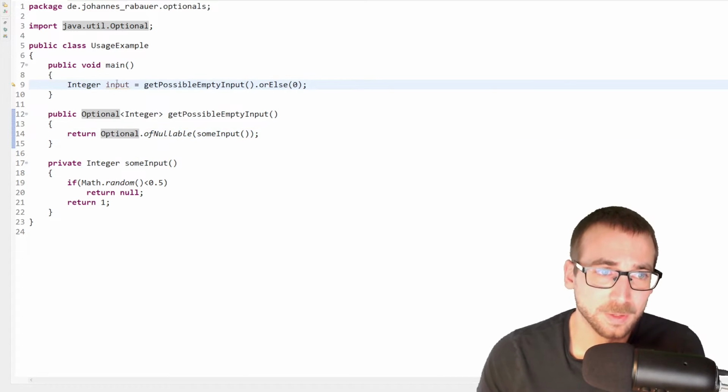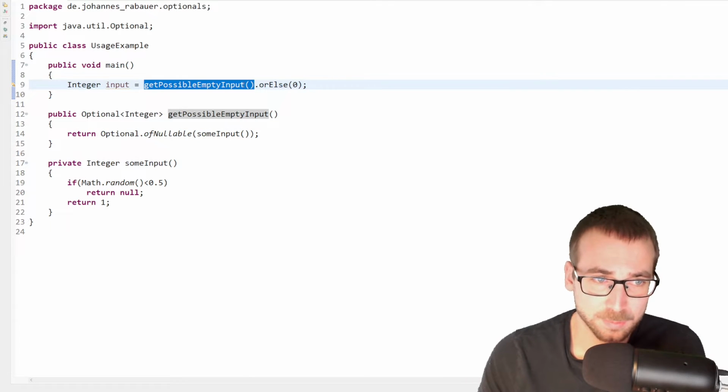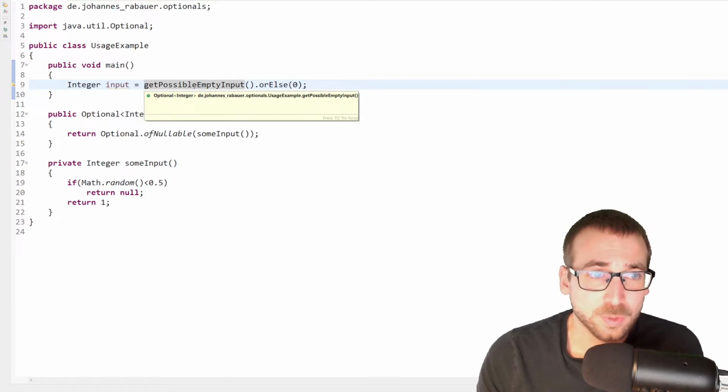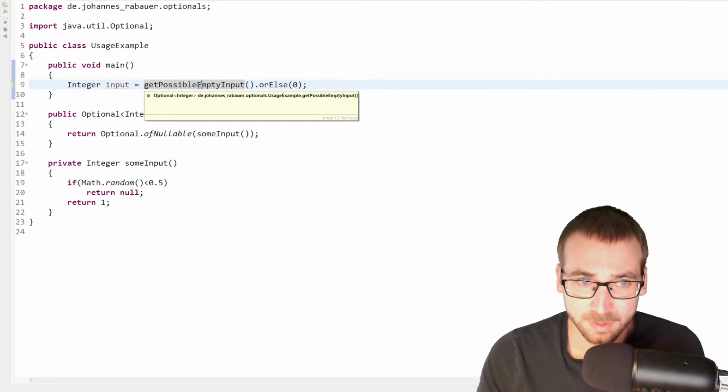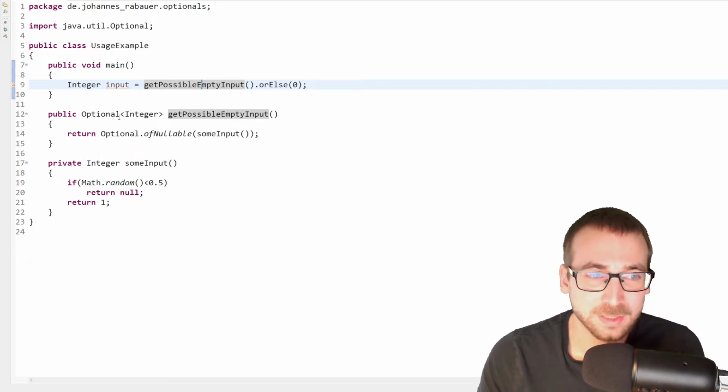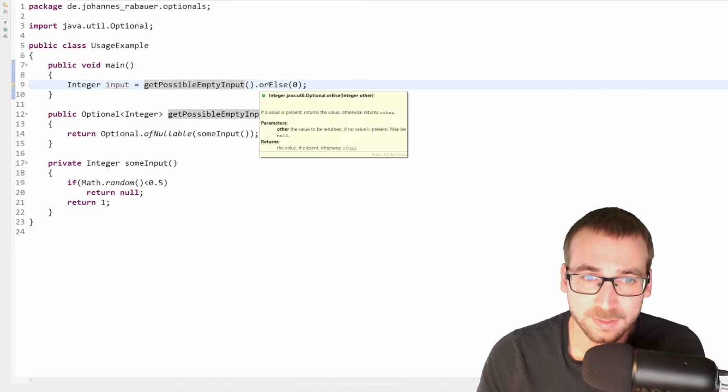So at this point, we request the Optional and we get the Optional Integer returned. And what we can do here is, because we know it might be null, or it might be an empty Optional, we can call orElse, which is a method on the Optional class.